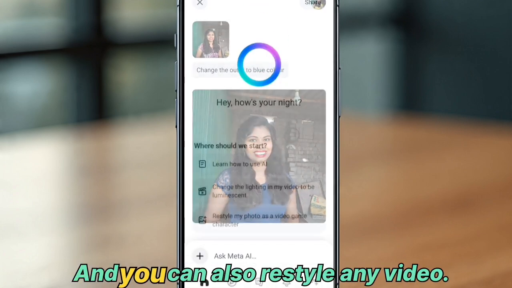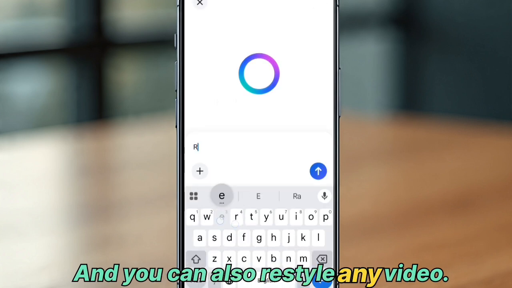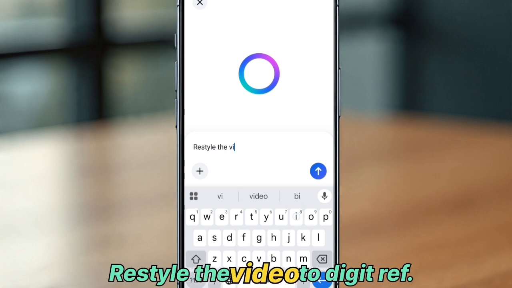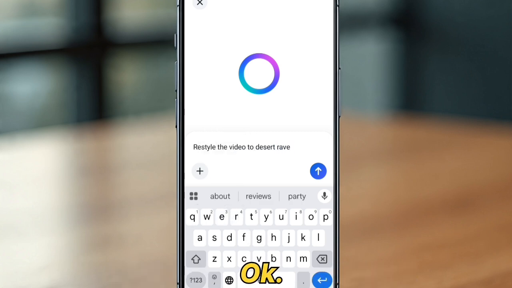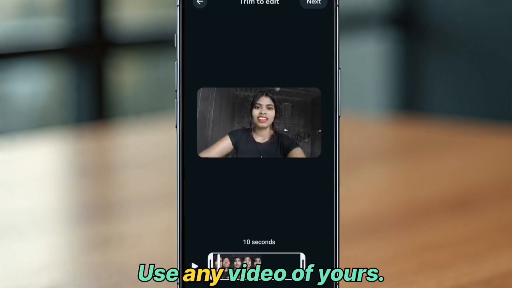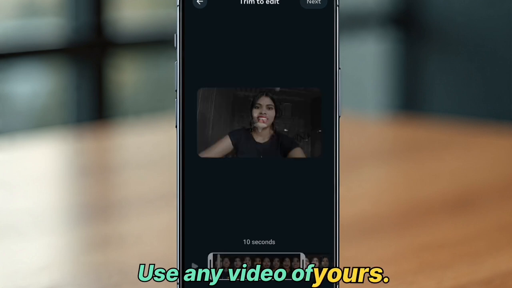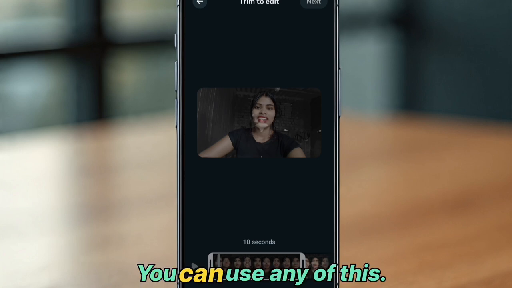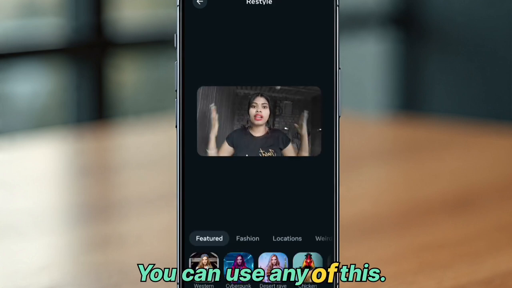And you can also restyle any videos. Restyle the video to desert rave. Choose any video of yours, click next, then you can use any of these.